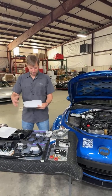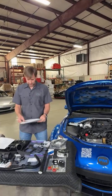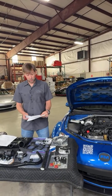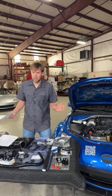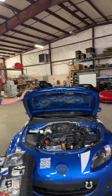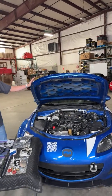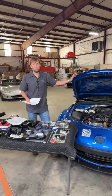How long does the install take? Very skill dependent, but at least 1.5, maybe 2 days. Can I do it myself or will I need a second set of hands? You should be able to do it yourself. Skill dependent, I'll put that qualifier on there still. It is easier to remove the hood and reinstall it if you have 2 people. That said, the hood is aluminum, it's light. It is doable for a single person.